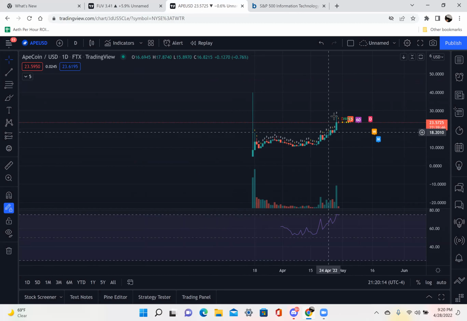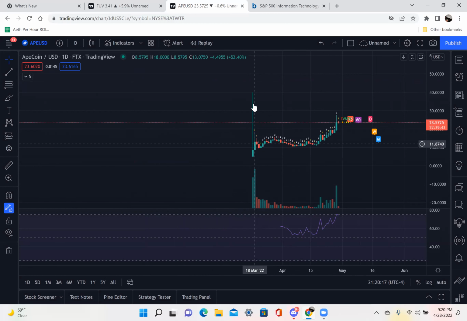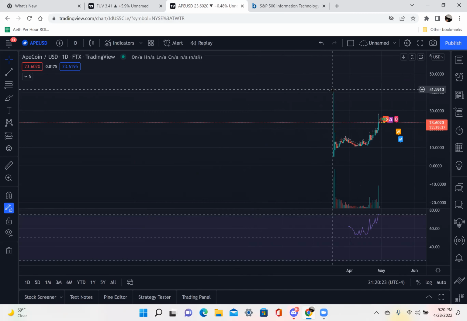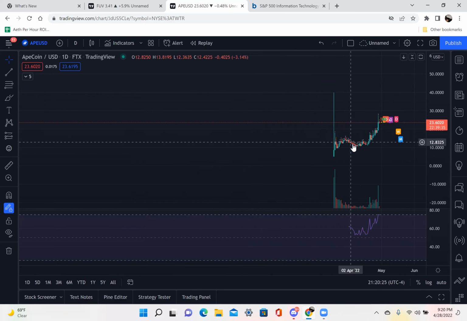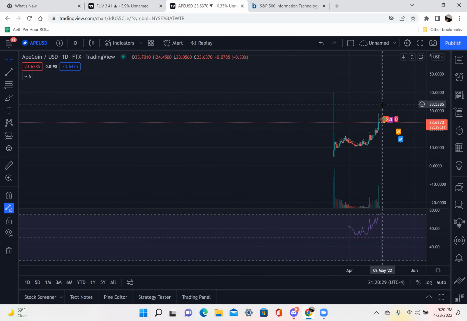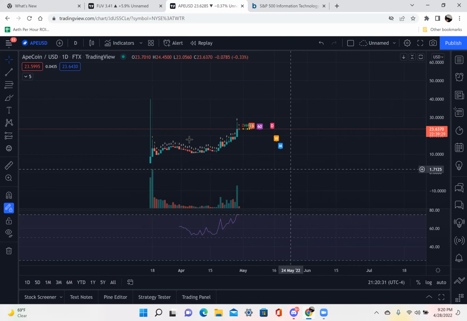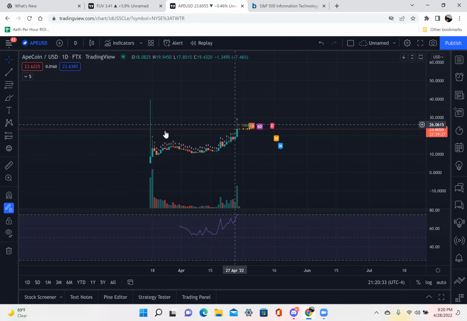This right here is not an overreaction, because you see it's just trying to get back to its resistance point. So it broke its bear flag, because this was his bear flag right here. Then it broke down to the bottom. Now it broke back to the upside, right? So that's what I'm basically trying to say. This move that we're seeing right here is not a crazy reaction. This was meant to happen.